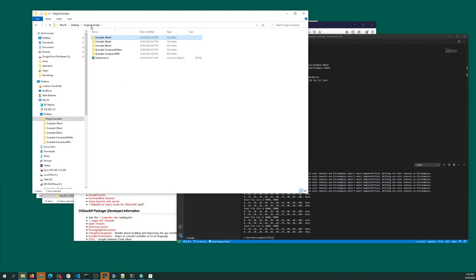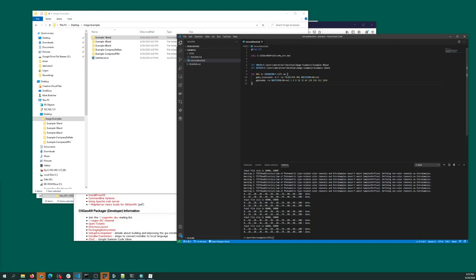So removing bands is not the only thing we can do. We can also do some compression. And so one of the things you might need to do is save a little space on some images that you have. And what you might want to do is do JPEG compression.